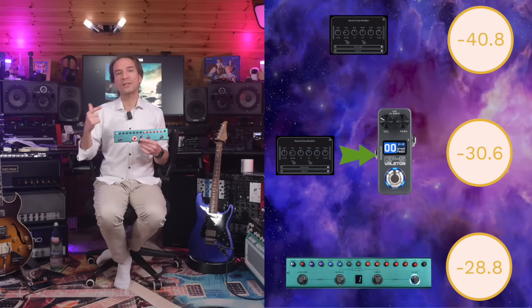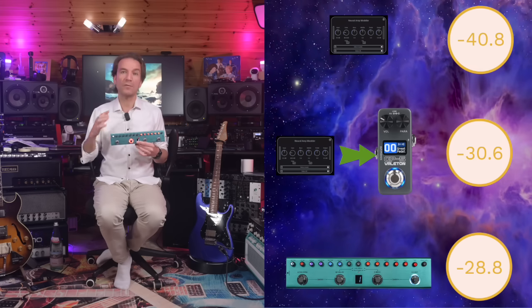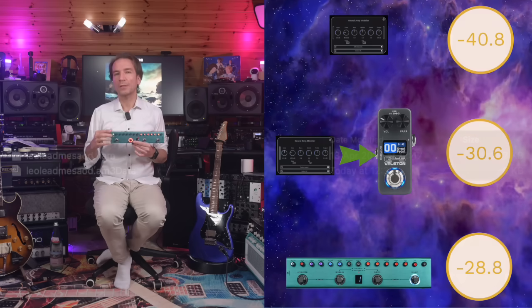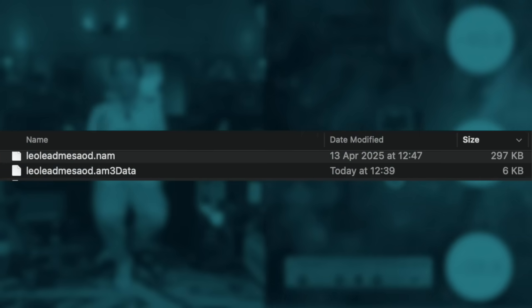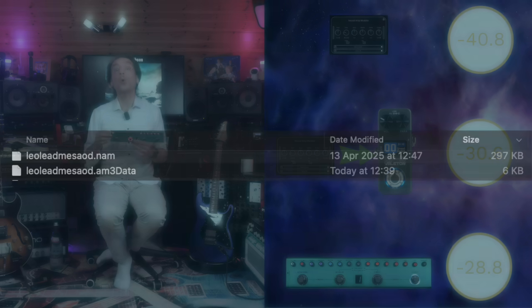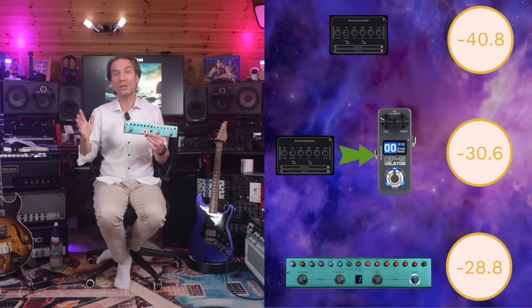Of course, the fact that the NULL profiles are converted to the proprietary format and that the unit has 24-bit at 44.1 kHz converters instead of 48 kHz may be the reason why we have some quality loss. In fact, if we check out the dimension of the NULL profiles versus the unconverted one, well, there is a pretty big difference here. And these are all information loss in the conversion. Therefore, some quality loss has to be expected. And now let's check out the dynamic range management and the note envelope.